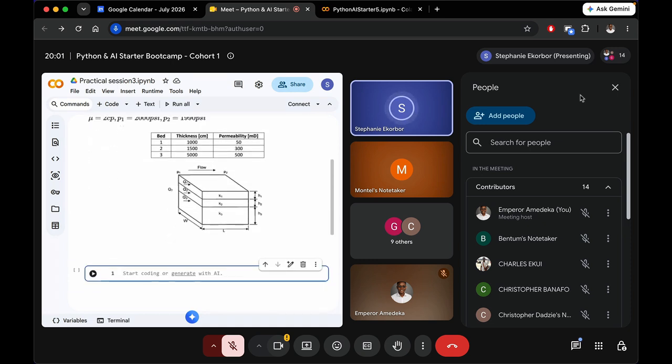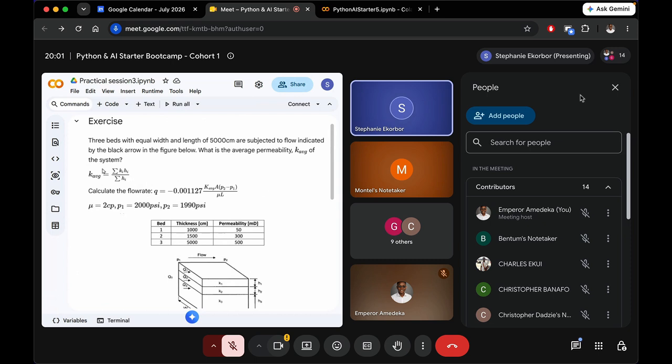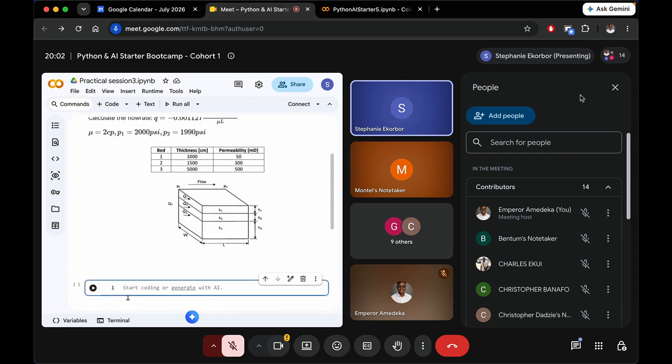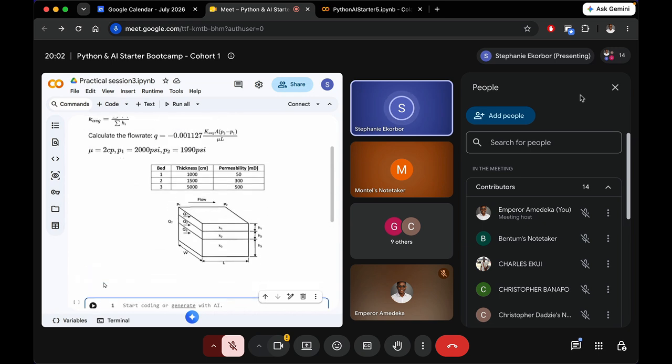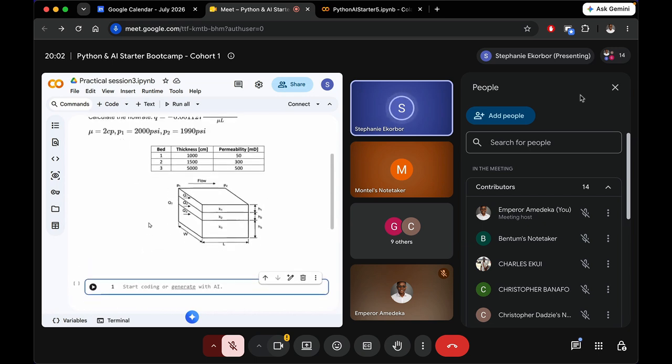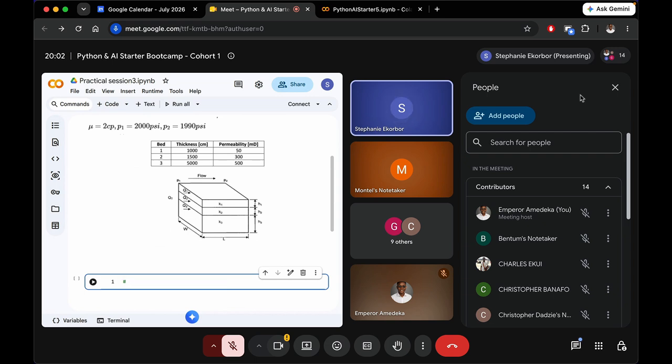Looking at the K average formula, we know that we need permeability and thickness, and these are the permeability and thickness given for the various beds. We are going to solve this using our normal code, without importing any Python module.